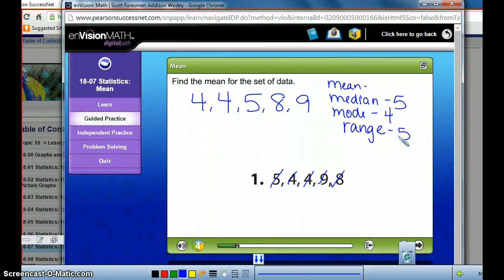Now we're finding mean, what our lesson today was about. So, our first step in finding mean, like Lawson said, is to add them all up. So, 4 plus 4 is? 8 plus 5 is? 13 plus 8 is? 21. 21 plus 9 is 30. Now, don't be afraid to actually add those all up. Okay? And now, 30 divided by the number in our set. 1, 2, 3, 4, 5 equals 6. So our mean is 6.